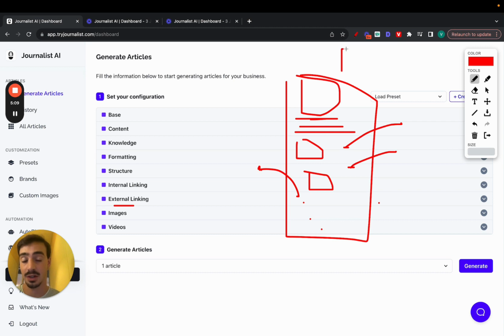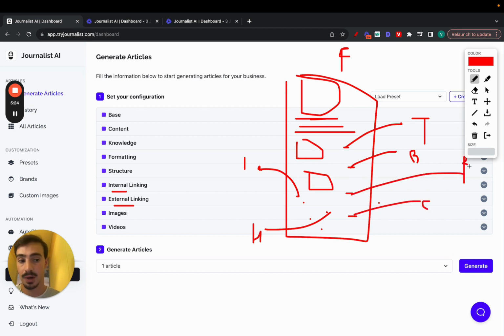For example, if this article is about finance, we're going to link out to maybe TechCrunch, maybe Bloomberg, maybe Investopedia, right? Internal linking is where these links link out to, for example, your site's homepage, maybe your site's contacts page, maybe even some other blog posts, right? Again, none of this is done randomly. If this article talks about finance, and inside of finance talks about stocks, right? An internal link that will link out to another blog post of yours would link out to an article that talked about stocks as well.